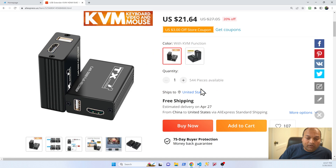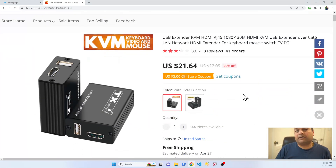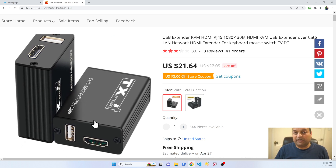There are more advanced models available if you're looking for more range. One thing to consider when buying for longer range is whether you want a power connection, since that would be extra energy cost. In this case, this unit is completely no extra cables or connections — it transfers all the data through the HDMI and CAT6 only.